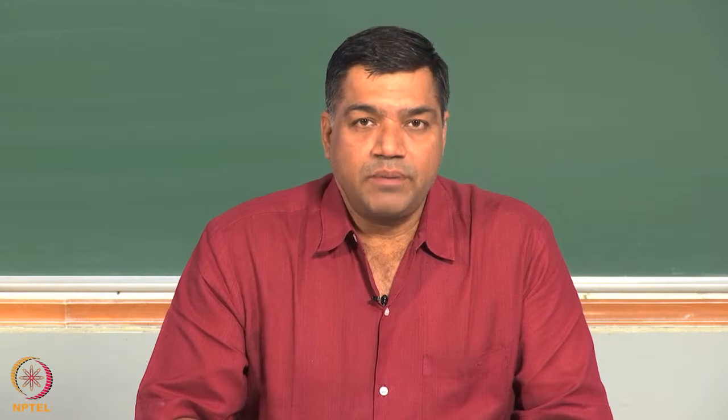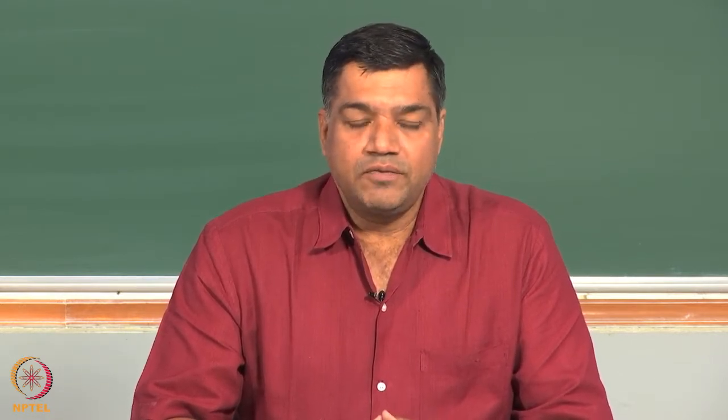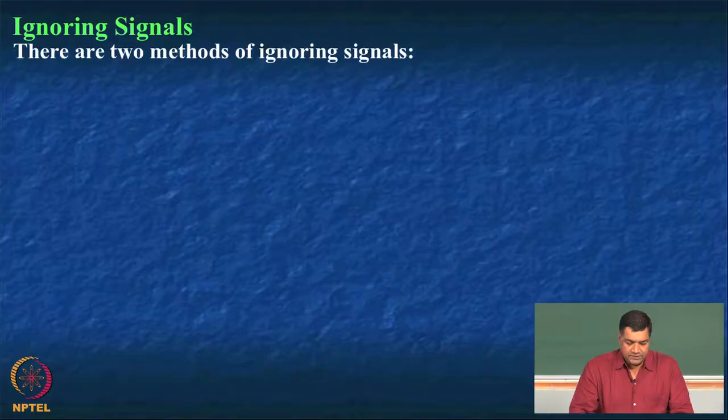We saw that a signal can be captured by a shell program and then a corresponding service routine can be executed. Now, we also saw how to handle these signals using the trap command. So, we saw that these signals can be ignored by putting a return statement, and there is also another formal way of doing it, which we will see in this session. So, there are two methods of ignoring signals. Actually, we could consider it as three methods.